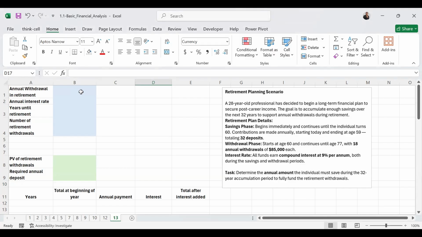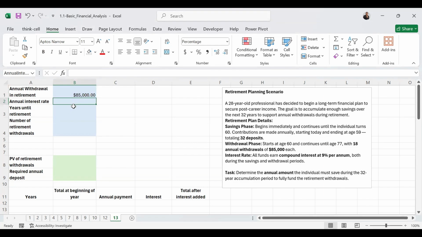So let's get started. The first thing that we're going to have here is our annual withdrawal in retirement. So let's just enter it here. What we have is $85,000. So I've created a named range for it so as to make it easy for us to work with it.